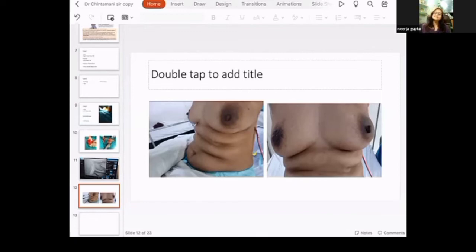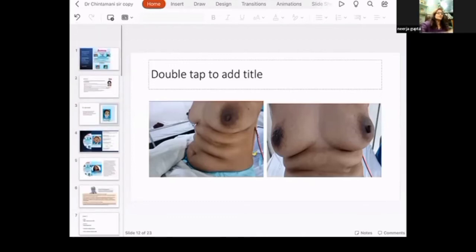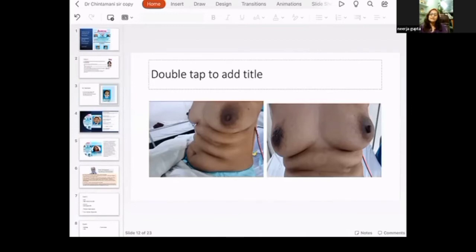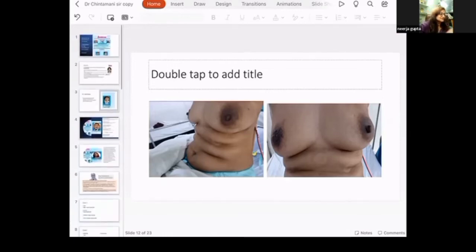So to us, such kind of challenging cases come, and without the support of the pathologist, without the reporting which is close to the final diagnosis, it's very, very difficult to take a decision, because you want to preserve the LD, you want to give a good shape, you want to preserve the breast. So all these challenges I face, at least with my patients, they come to me and they demand, I want to keep my breast. That is one. That is where the differentiation is.